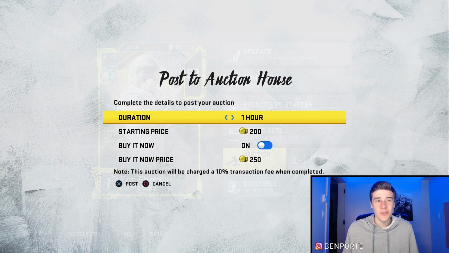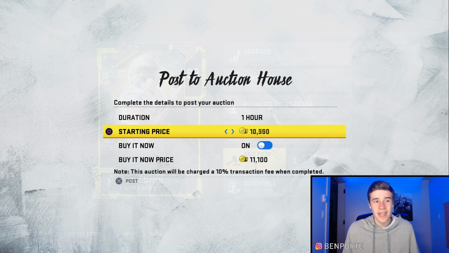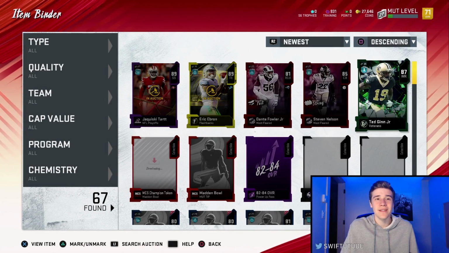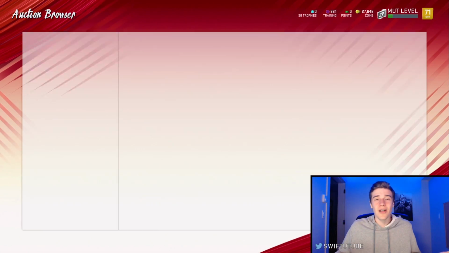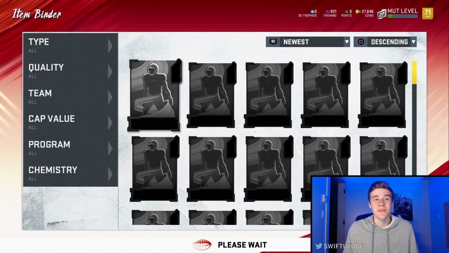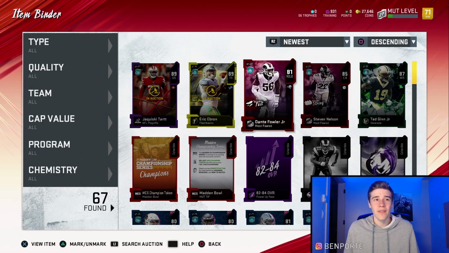Again, all these players are duplicates, meaning that we really don't have anything to do with them other than put them up on the auction house. Hopefully they sell pretty quickly because we could actually use these coins for the rest of the method, but we're going to just sell these players very, very simply. I will show you guys once I've actually sold them. You guys don't need to watch me selling each of these, but I'll cut to once I've done that.